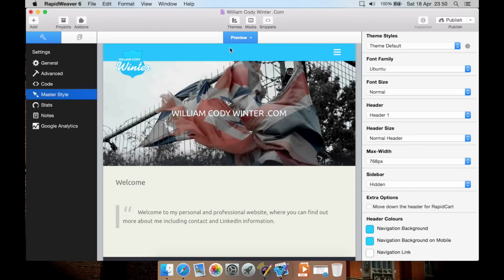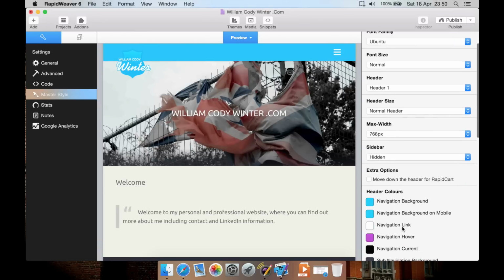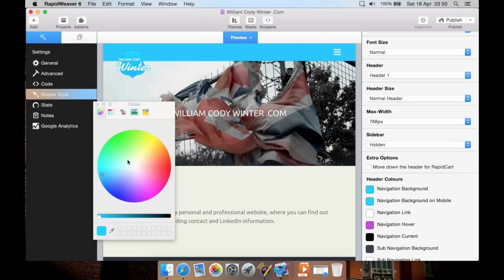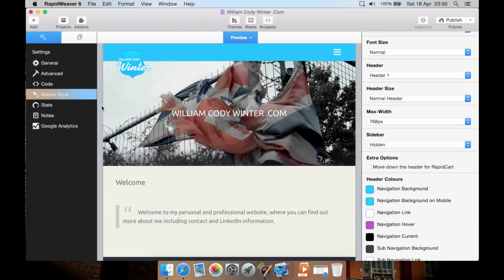So I've applied here a blue banner. This navigation bar up here was purple before, and I went down here, clicked here, and applied my own color. Then that is now, because it's in the master style and all my pages are using the master style, it will be blue, not purple, on every single page. But if I wanted to make it purple on one particular page, such as the About page, I could go to the About page.